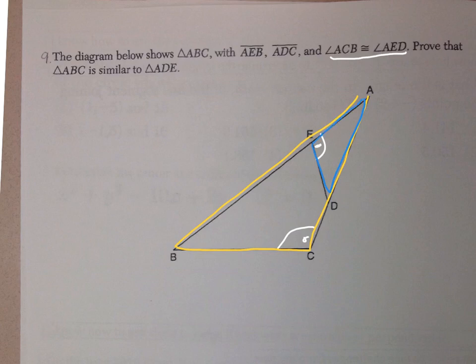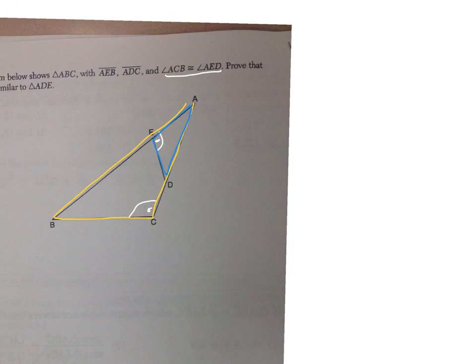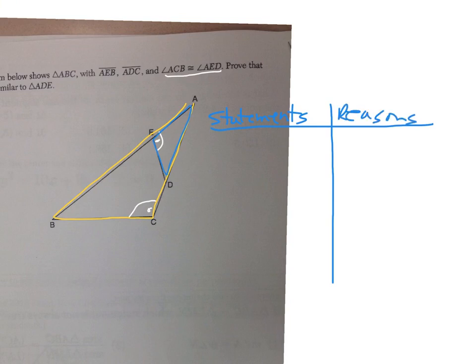Well, two triangles are similar if there are two pairs of equal angles. And I can already see that this is taking shape. So thinking back to how we did our proofs from a couple units ago, we're going to be doing our statements and reasons, and then realizing that this is one that actually goes by really fast. I mean, there's really not much to this proof, and actually in just 3 lines it's all over. So line number 1 would be the given fact that angle ACB is congruent to angle AED. And that's one pair of angles that are equal.